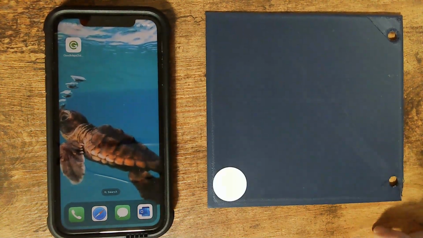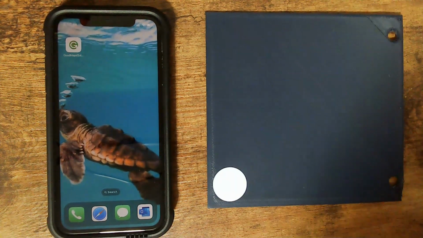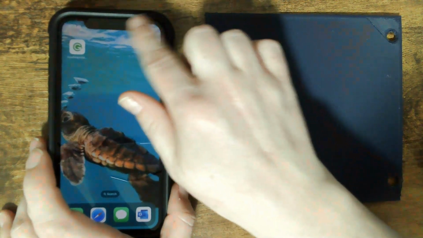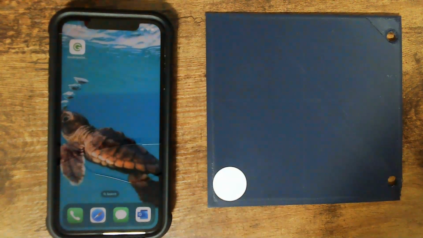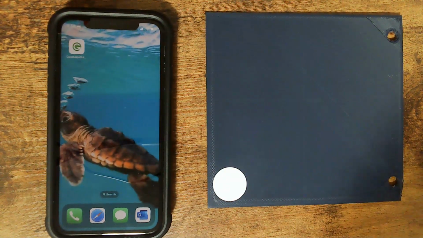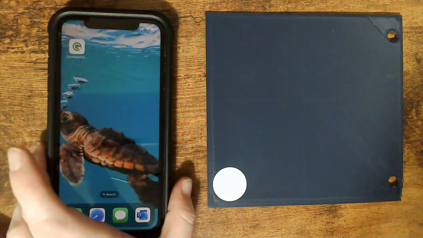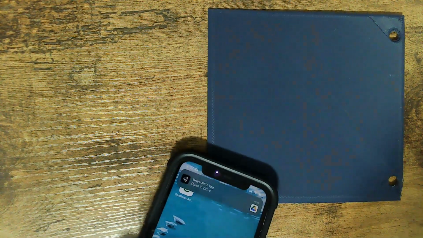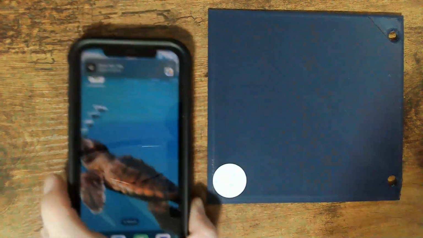And I have a smartphone. Any smartphone will work. I just happen to have an iPhone with me. So the NFC reader on my device is at the top. You know your NFC reader location based on where you would tap if you're going to do a tap payment. So you take the reader section of your device and you bring it near your NFC tag, and it might take a couple seconds and then it pops up with a link.